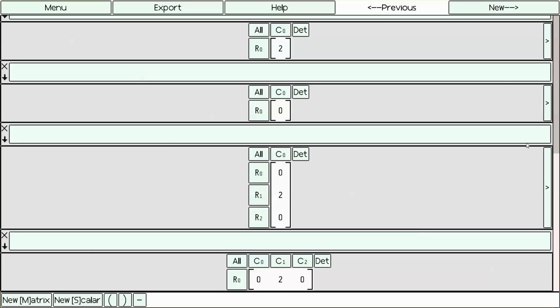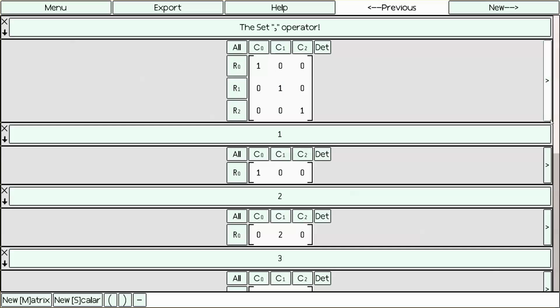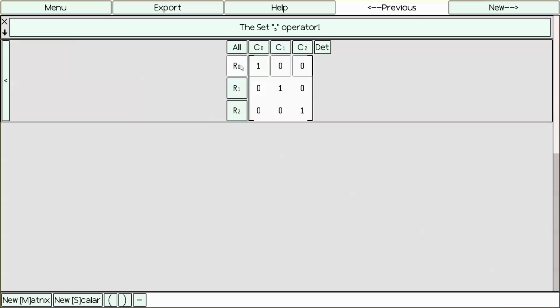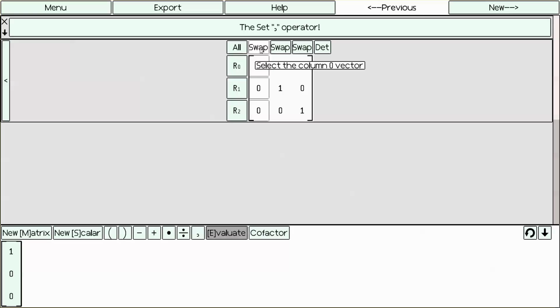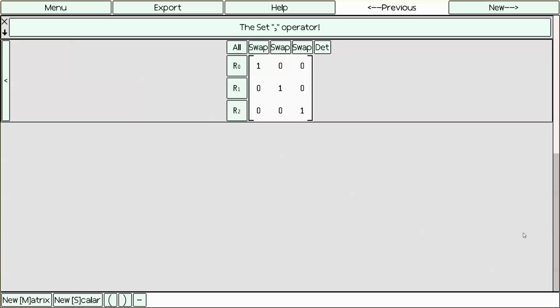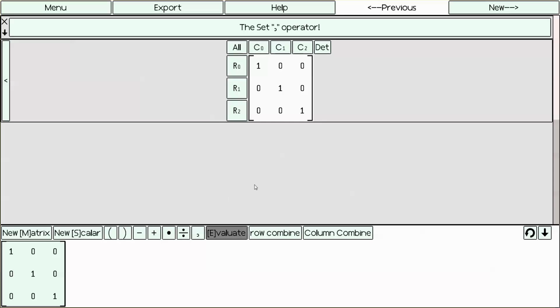So let's go back to the top. Say we have this identity matrix and we want to create a triangle of ones, like 1, 1, 1, and then we want to make another 2 by 2 matrix with a 1 here and a 1 here. Well, first we'd select each of the columns, column 0, or another thing we can do is we can just select all of them.